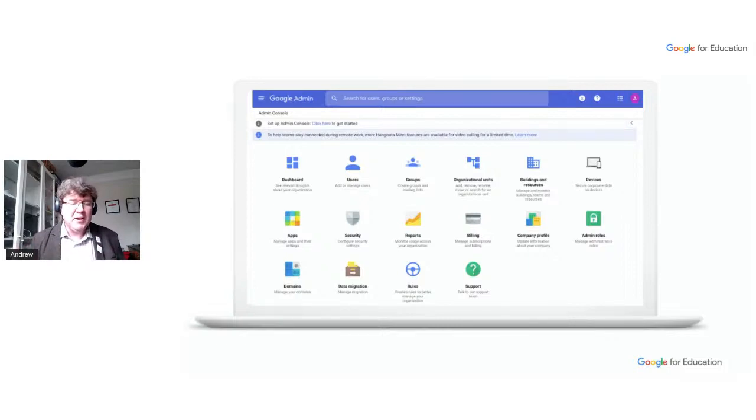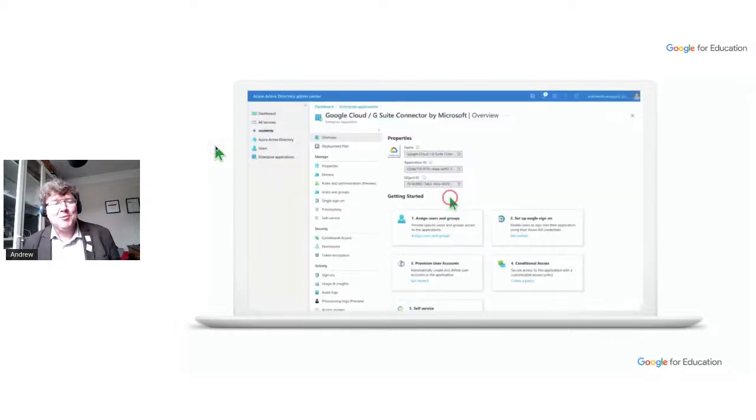So we're going to be talking about the Google Workspace admin console. And because we're doing both, we're also going to be talking about the Microsoft admin area, in particular Azure Active Directory, when we talk about syncing users and single sign-on. To properly set this up, you need access to both areas. If it's not you in the school, if you're watching this as a teacher, maybe you've got network support, this should give you some information to go back and talk to them afterwards.